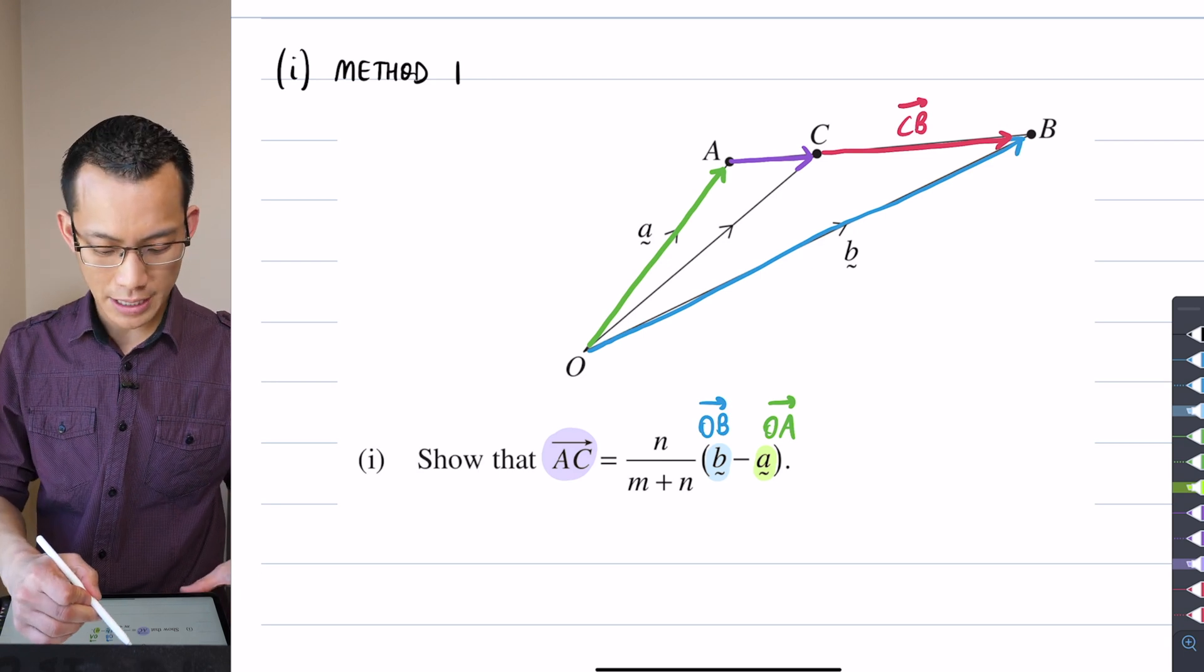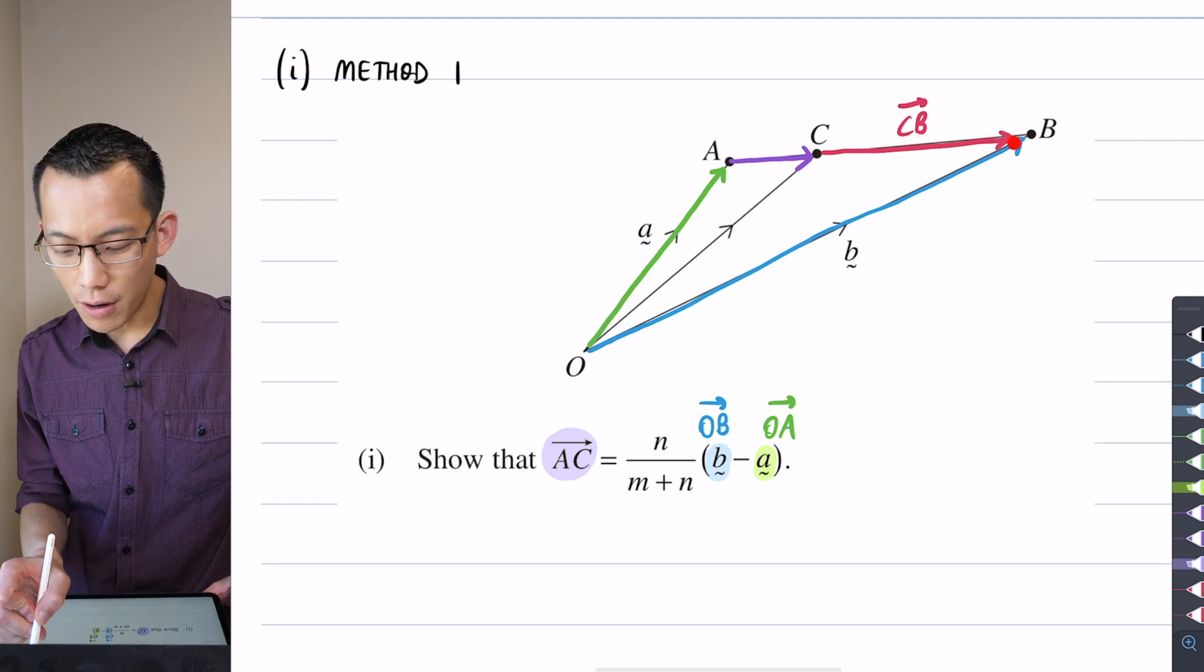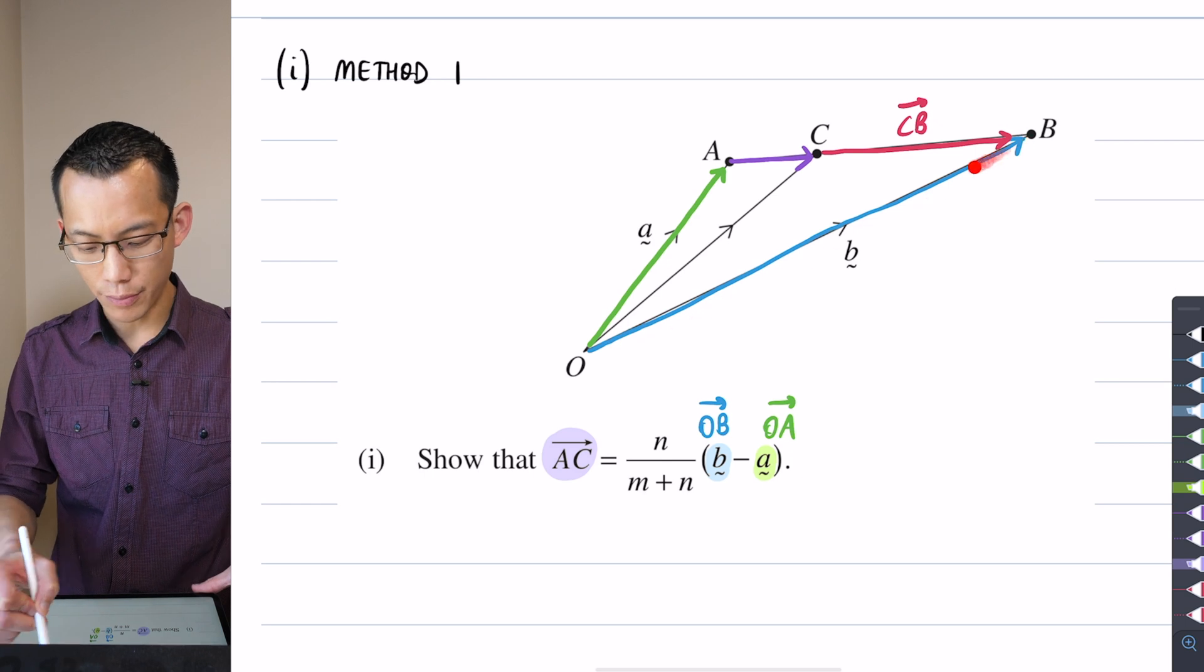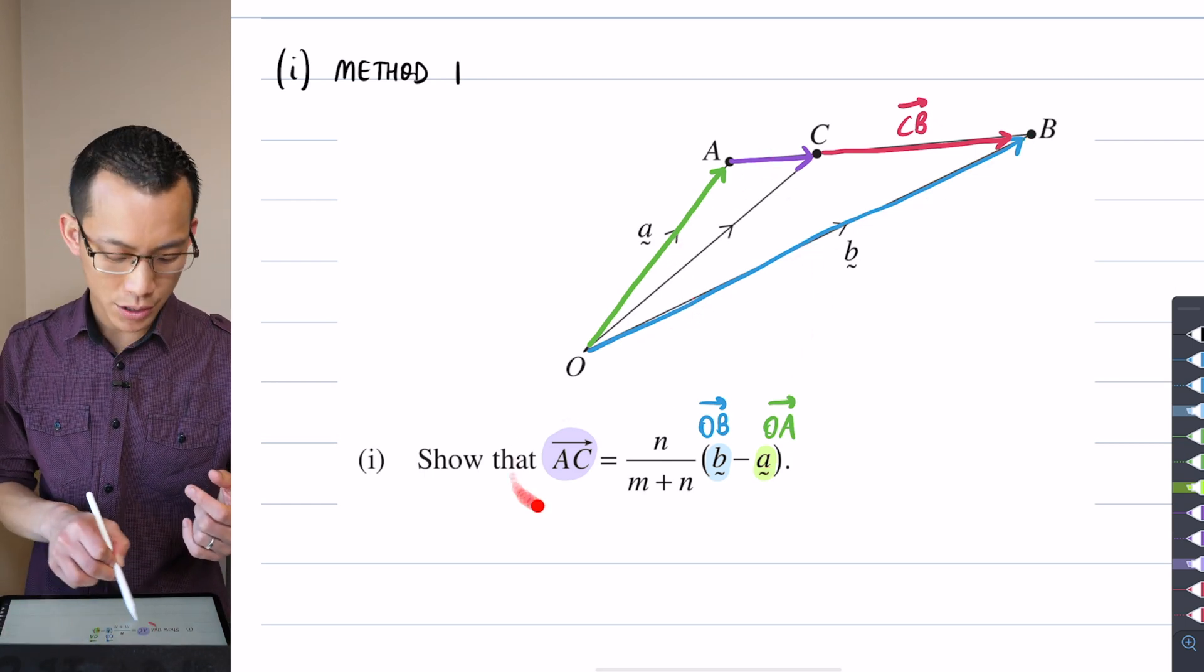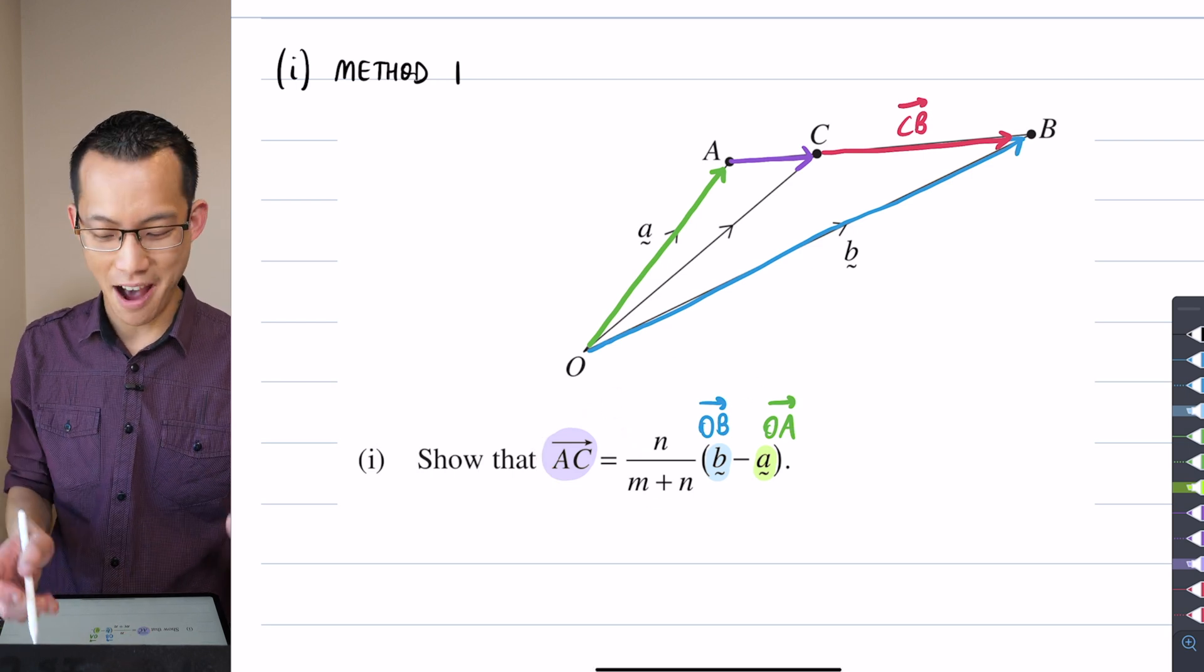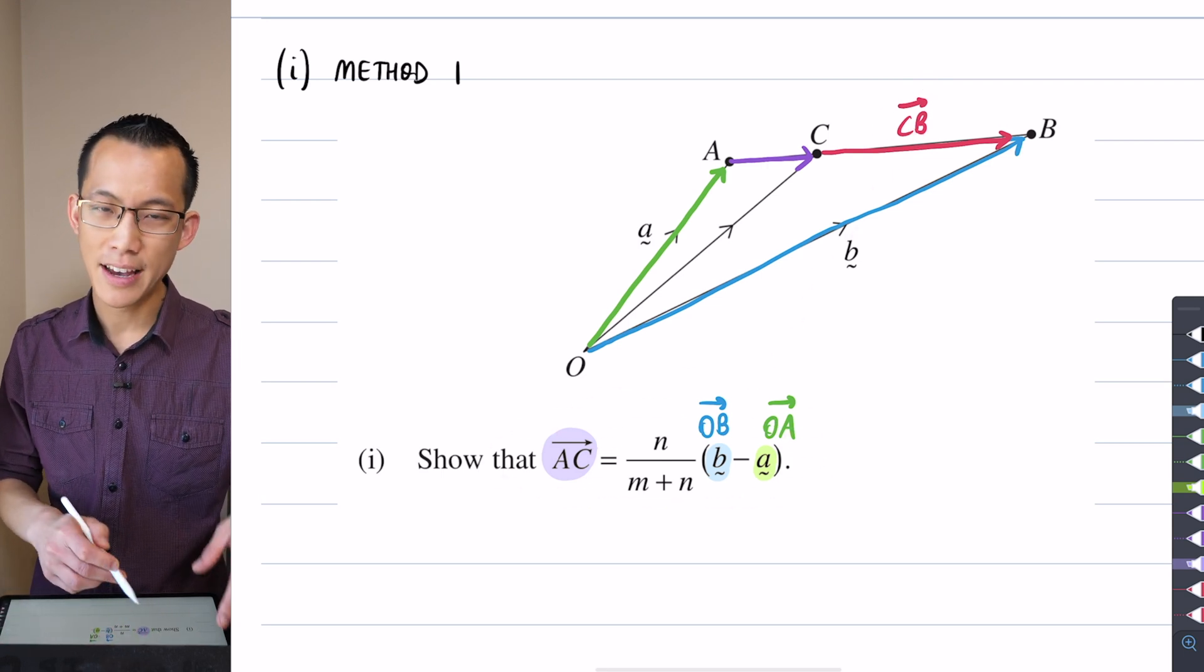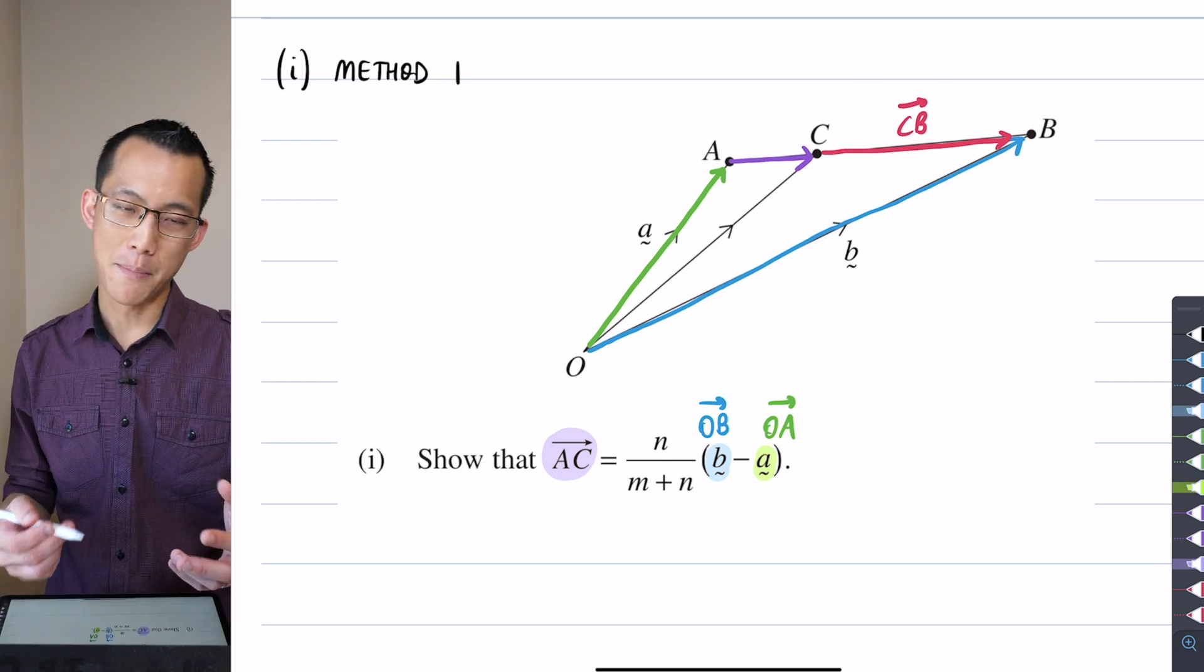If we take this green vector and this purple vector which we want, and if we add on this missing CB vector, then what you'll get is this blue vector. So we will have this relationship between green, purple, and blue, which is exactly what I need. I'm just going to have to somehow get rid of the fact that there's CB in there. There's no CB appearing here, so I'm going to have to use the relationships in the question to eliminate CB.